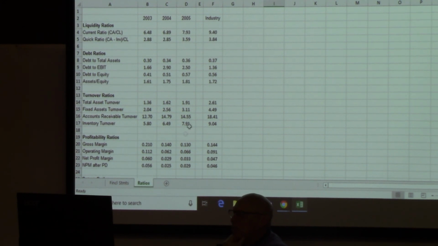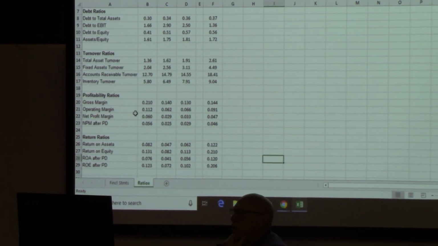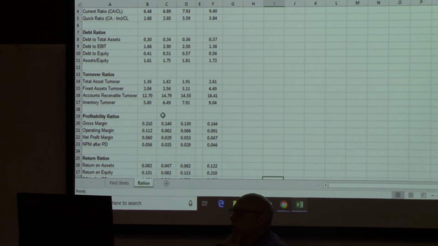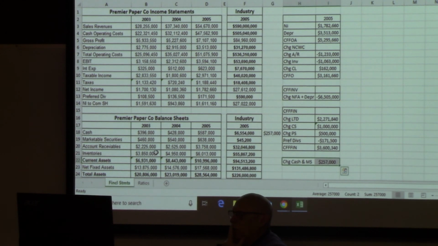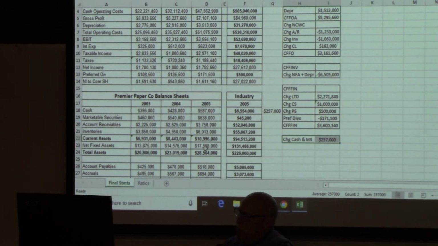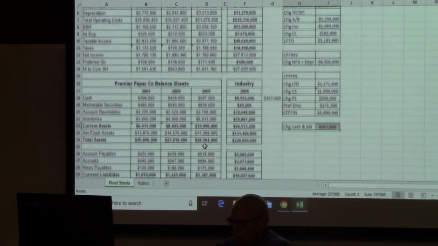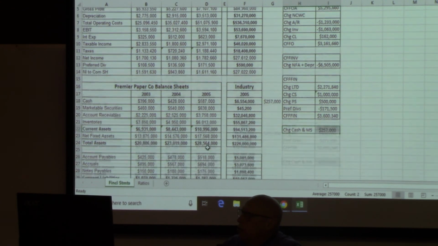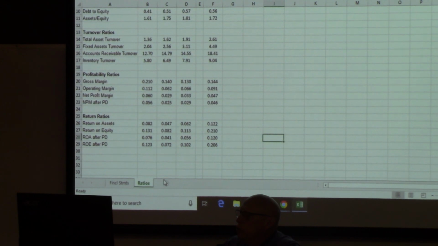All right, and then next, so margins are a big problem, and turnover is a problem as well. Particularly, you know, the biggest difference is in accounts receivable turnover, but accounts receivable I don't think are that big of a deal for the company. Well, it's 3.8 million. So we're going to have to do some common size work, which is question number 3. So the bottom line is the company's ratios do not look good.